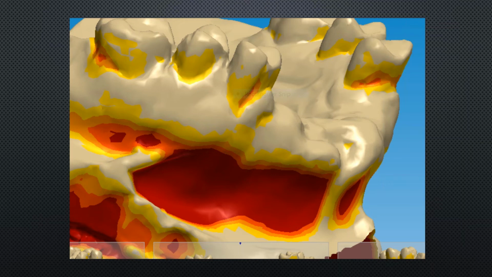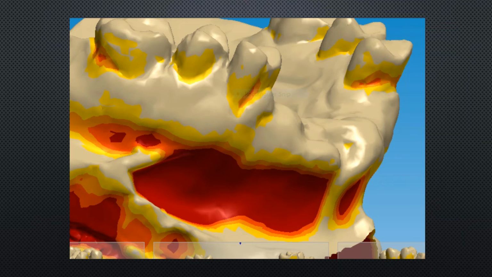VisiClear and it being a crystalline plastic is, as you get a little thicker, that crystalline structure multiplies, kind of becomes a framework, and the material gets a little stiffer, has a little less flex. So where we might design a major connector on a Duraflex partial at 0.7 to a millimeter thick, we're going to design a major connector for a framework, because most doctors are looking for a little bit more stability. That's why they're doing the framework. What we do is set it up so that we have about 1 millimeter to 1.2 millimeters thick. That gives it just a little bit more thickness and a little bit more rigidity.